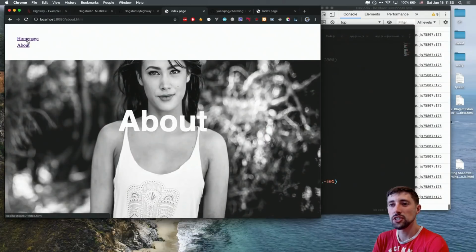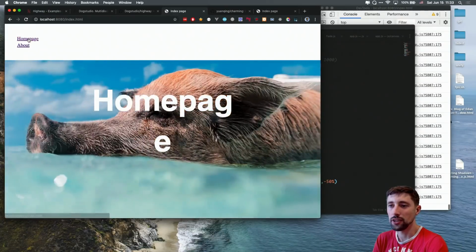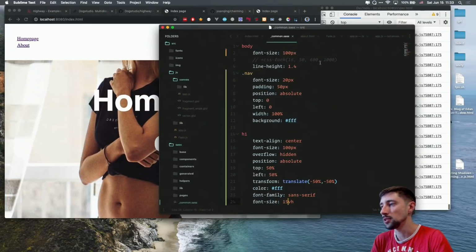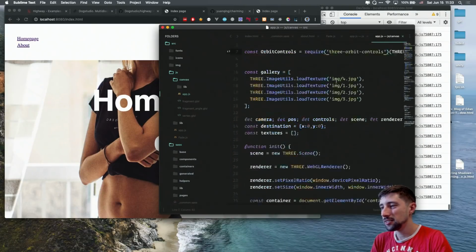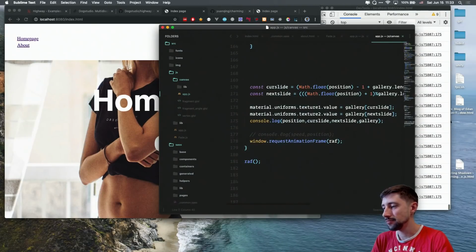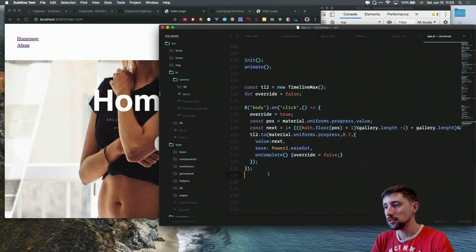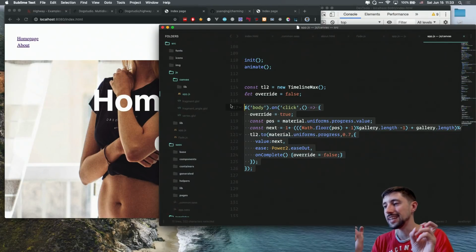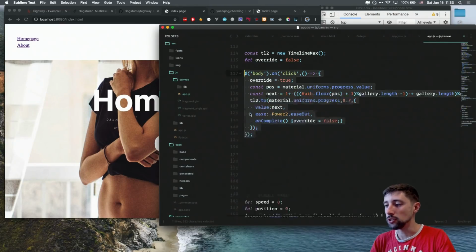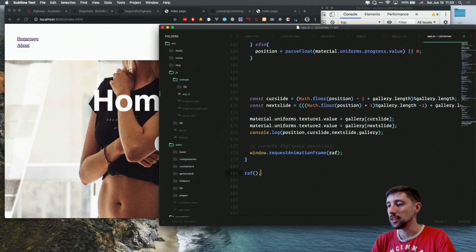It even makes a transition, but this transition doesn't make sense right now. It's not really connected. It's just because I have a click fallback here in my spaghetti code just to simulate the scroll into the next. It's just the body on click. So anywhere I click, it's going to go to some kind of next slide. So let's convert it to the real class.